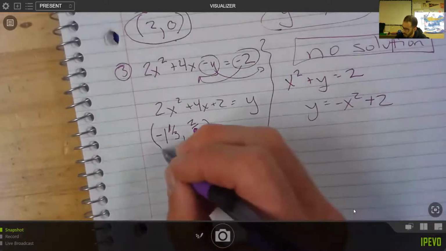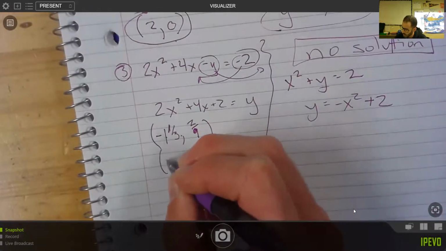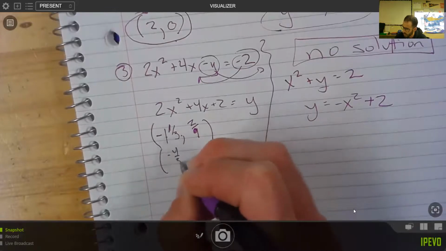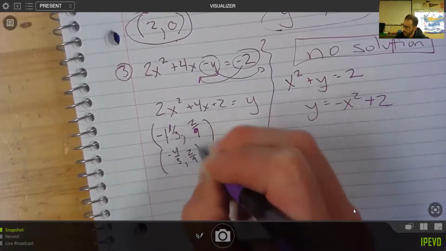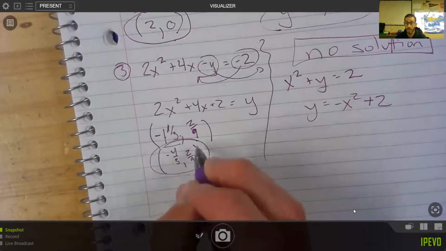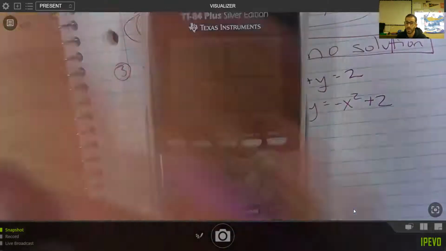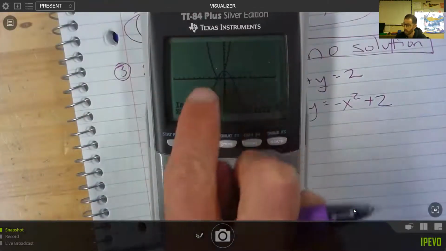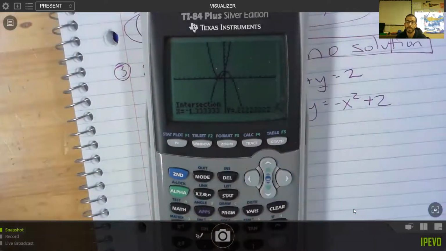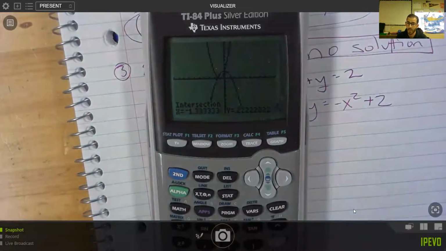Okay, let's actually make this look better. 3 times 1 is 3, plus 1 is 4. This is -4/3, comma 2/9. Okay, here's one answer. There is a second answer. You're going to do the same steps again, but you're going to move that guess to the right over here. So go ahead and find that, enter it in the Edpuzzle.